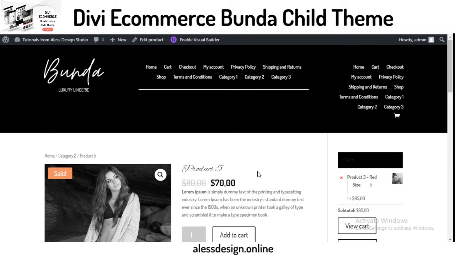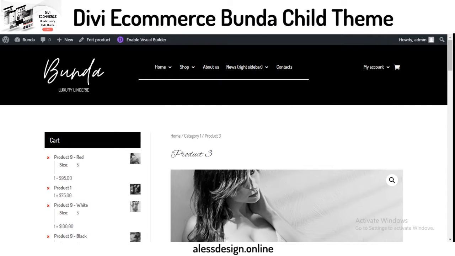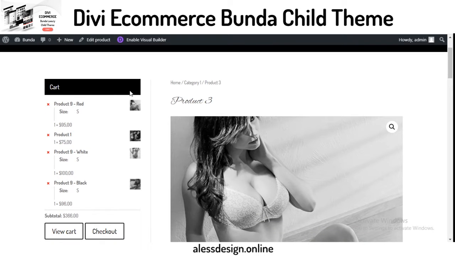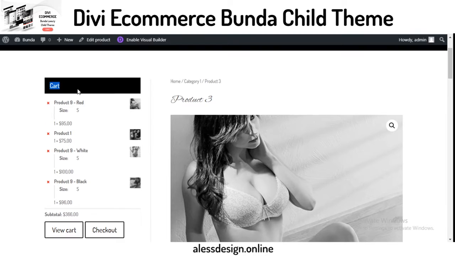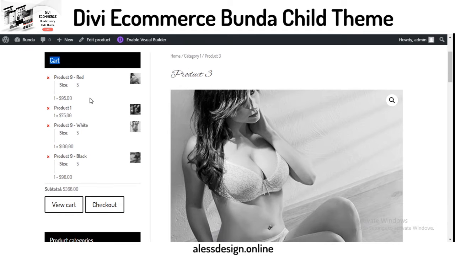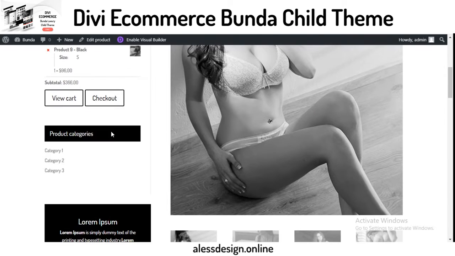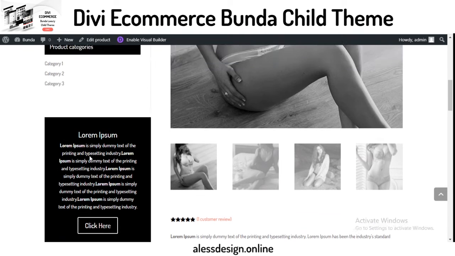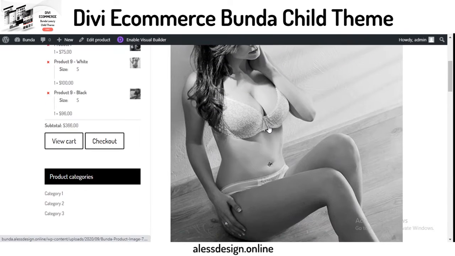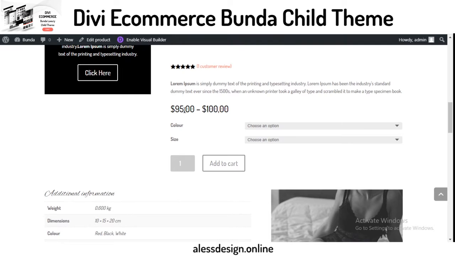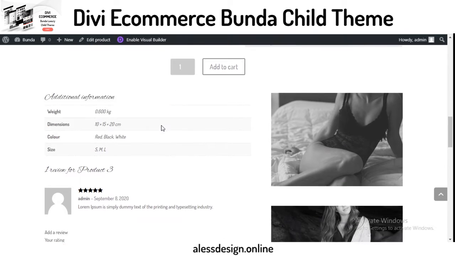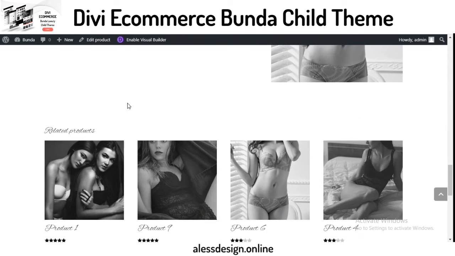We have designed three different designs for the product page. This is the first one. It's two columns again, but as you can see, the sidebar is bigger, the text is lighter, and it's much easier to navigate. We start with a cart, categories, and a small banner. On the right we have the product itself and all needed information. And here we have the reviews, and of course at the bottom we have related products.